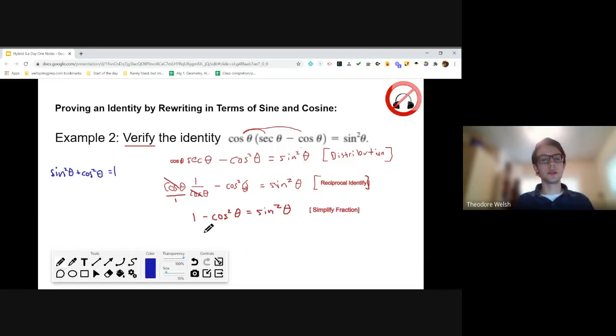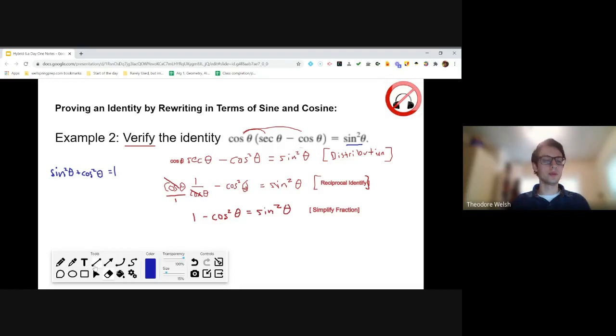Let me tell you first what you cannot do. You may be looking at this and thinking, let's just add cosine squared to both sides and then we've got that identity. No, you can't do that. You cannot change both sides of the equation. If I add cosine squared to the left, I have to add it to the right, and that changes what's on the right side. You can only change one side. Once you select one side, you change that and leave the right side the same for the entire problem. So this has to say just sine squared the entire problem.